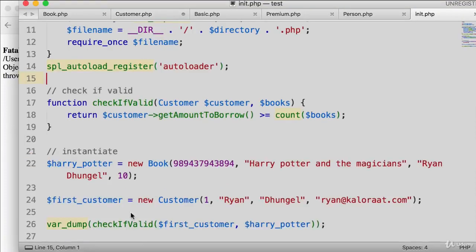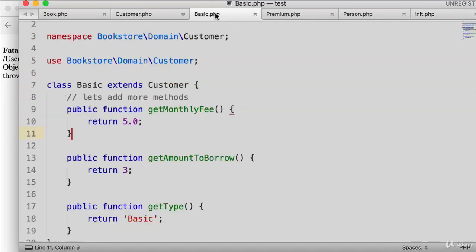The problem we had when we tried to run this code was that it was implemented by the children, so there was an error. We didn't want to go and type it in based on the children. The children have these three methods: get monthly fee, get amount to borrow, and get type.